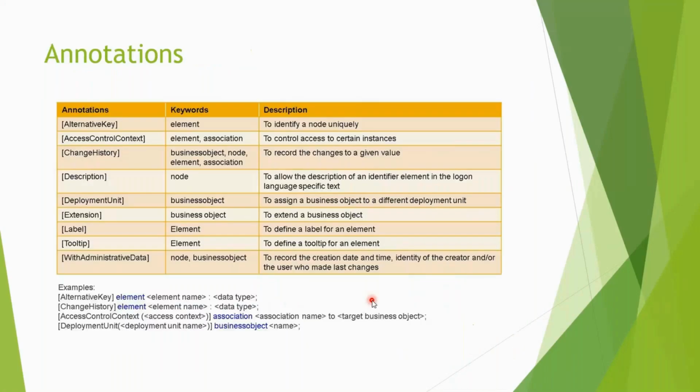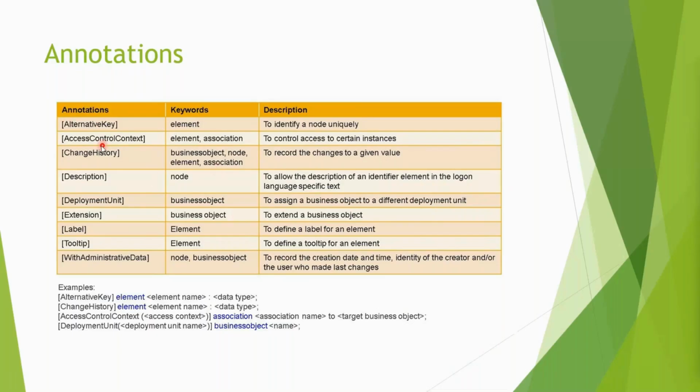So annotations, right? These are keywords that give some additional context to the fields which we are creating. Let's say this alternative key. This keyword can be used on an element. It is an identity. Like we have to make a unique identifier for a node, right? We can define it as an alternative key. Let's say like customer ID or the lead ID. Those will be an alternative key, a unique record. If you want to make any key unique, then we have to define the annotation alternative key.